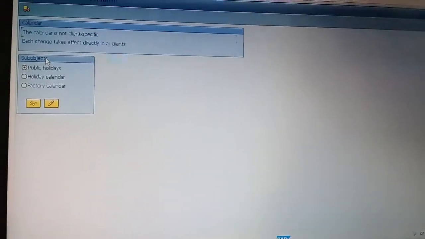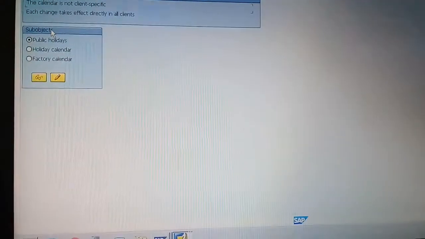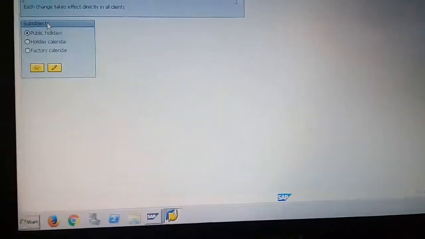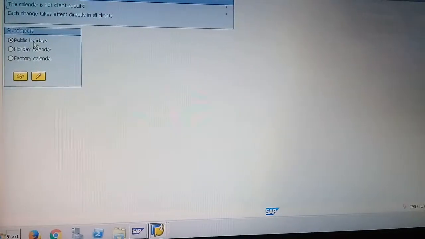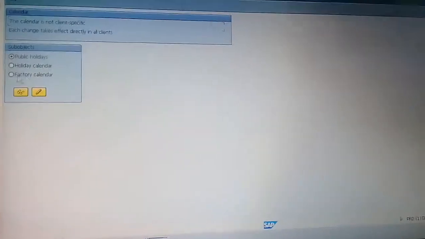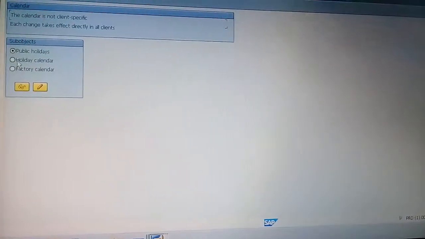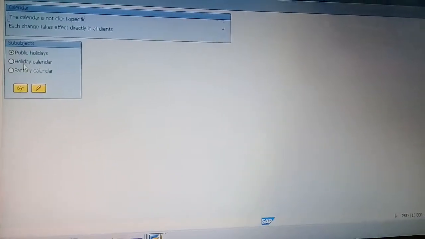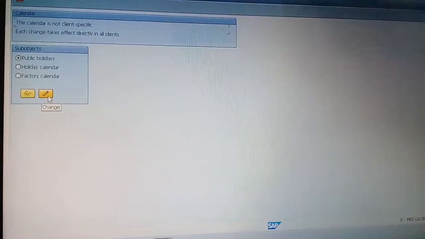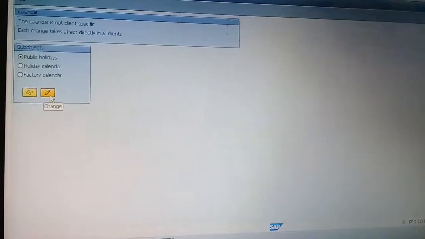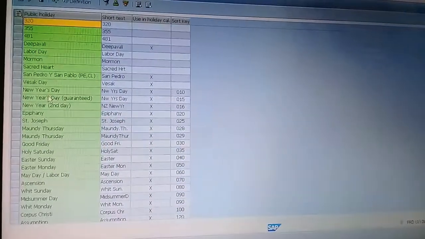This is an Indian payroll, Indian context, so we have to maintain public holidays, holiday calendar, factory calendar. Here you can choose and define. First we choose public holidays. Click edit, double click over it.